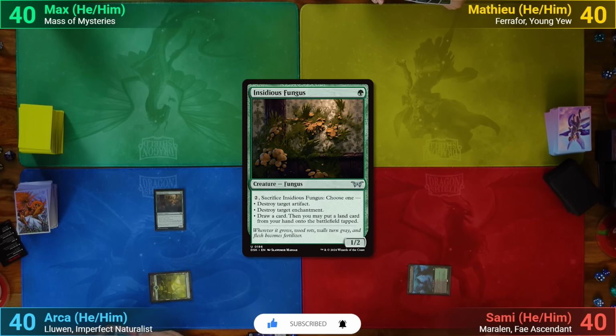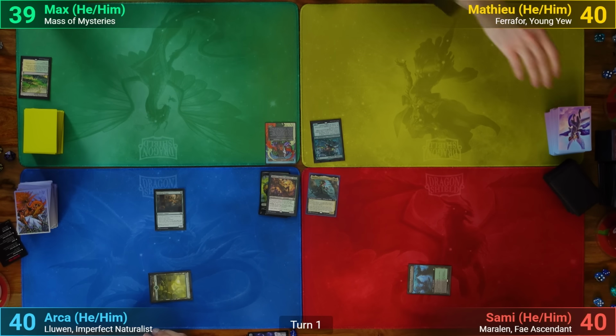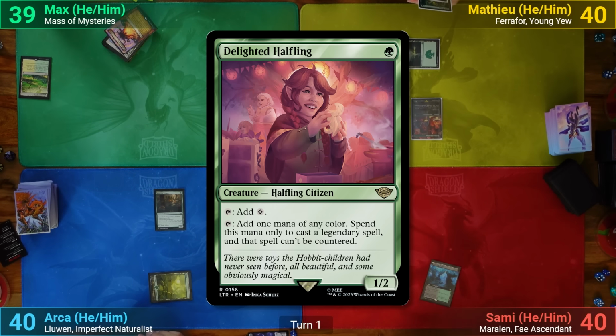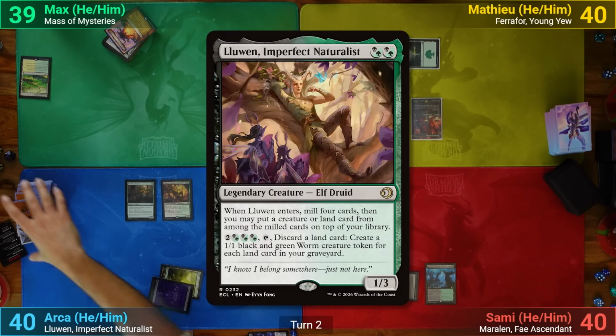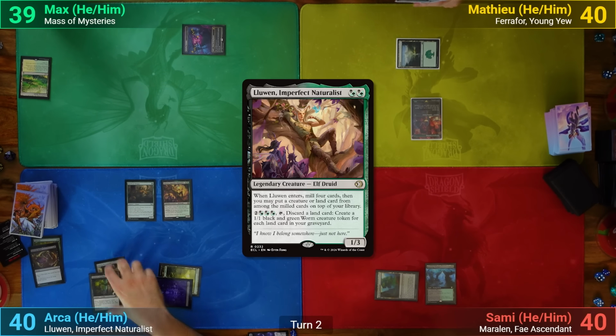Max plays a Windswept Heath, sacrificing it and passing while searching. Matt draws, plays a forest, and casts a Delighted Halfling. Sammy's land is a Myriad Landscape, which comes in tapped. Arja's got a Swamp, and pays 2 mana for Cullen. He mills 4, and puts a Stitcher Supplier on top, and passes.